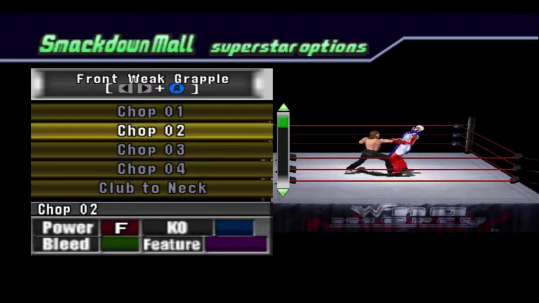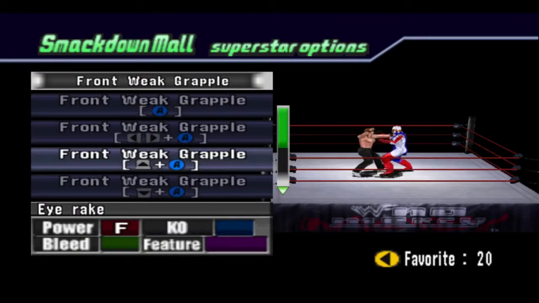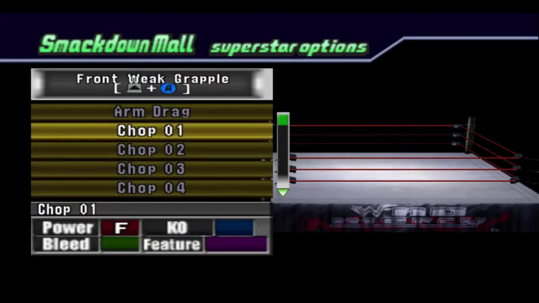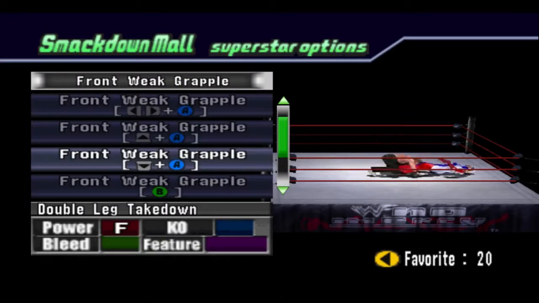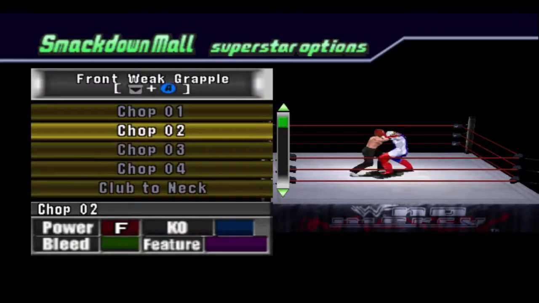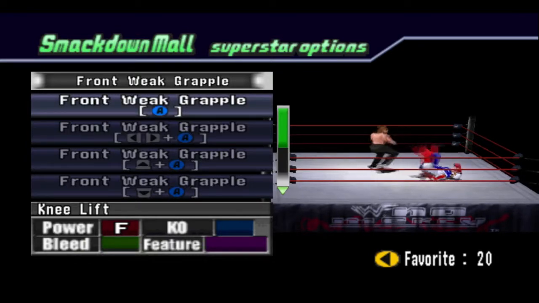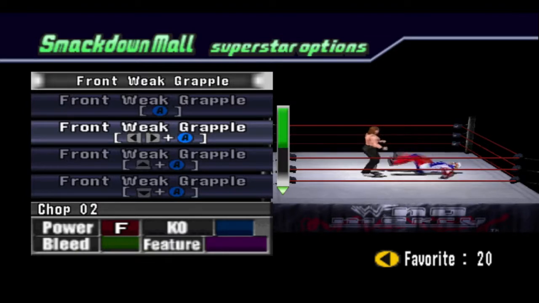The Disillusion was a chop thrower. Love to throw chops. So we're going to make sure to give him lots of chops. I'm going to make that chop as well. So basically, I know that if I hit A after a weak grapple and push in any direction, I'm going to execute a chop.